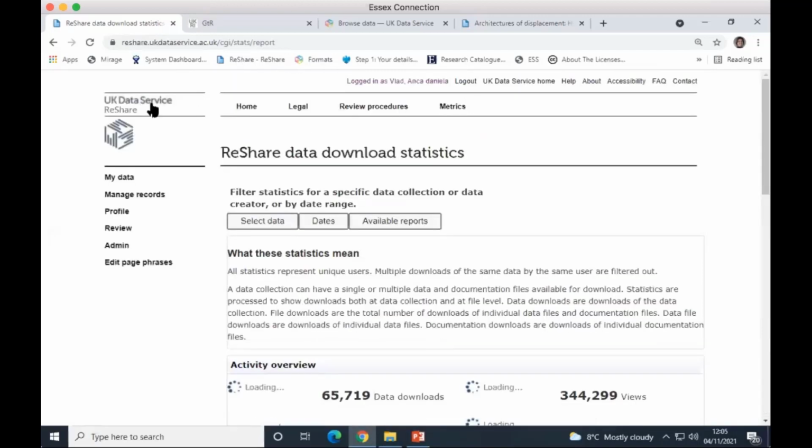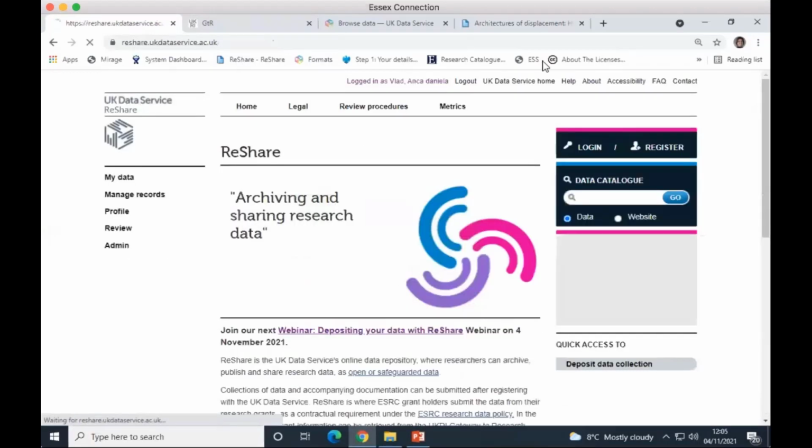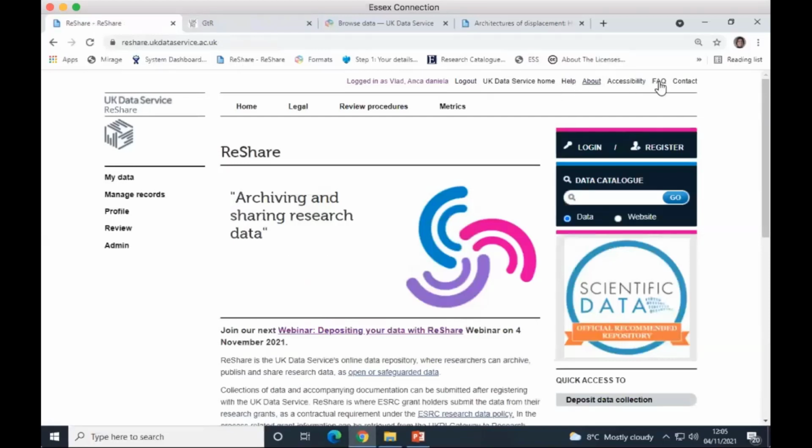Okay, and then also on the home page, we have at the top here some Q&A and some more information under help. You can find there the templates for the Readme file and the data list, and just any information that we thought might be useful. And I think that is it in terms of the walkthrough.